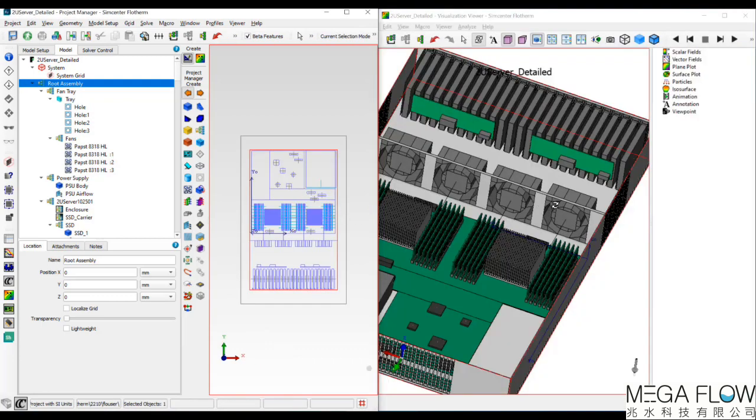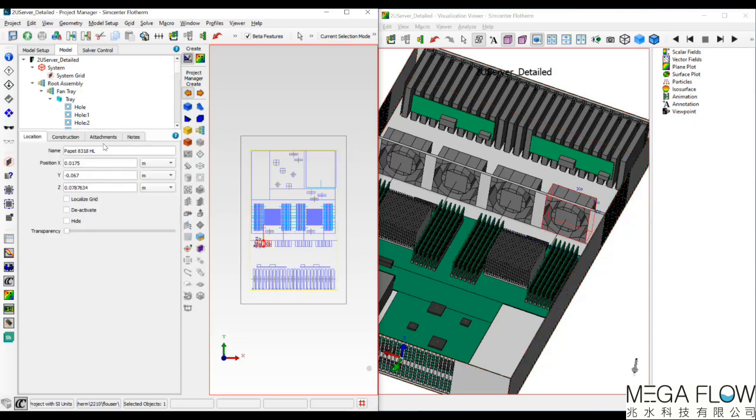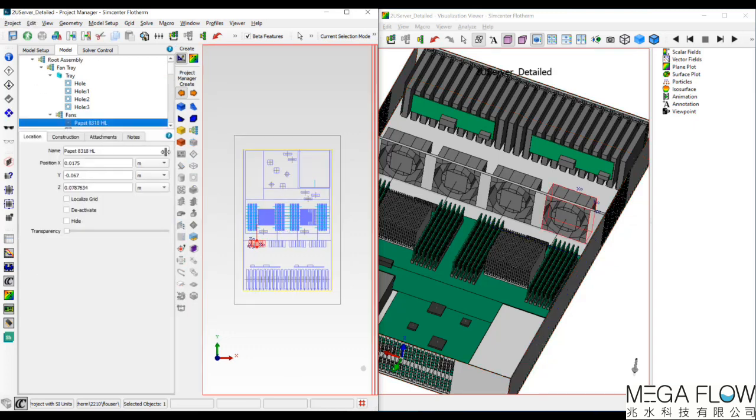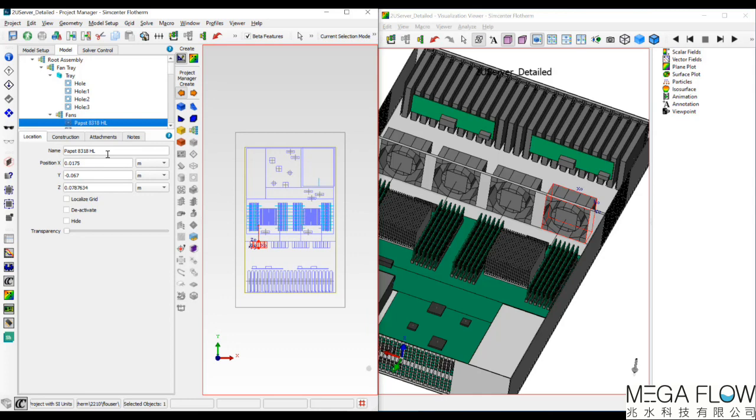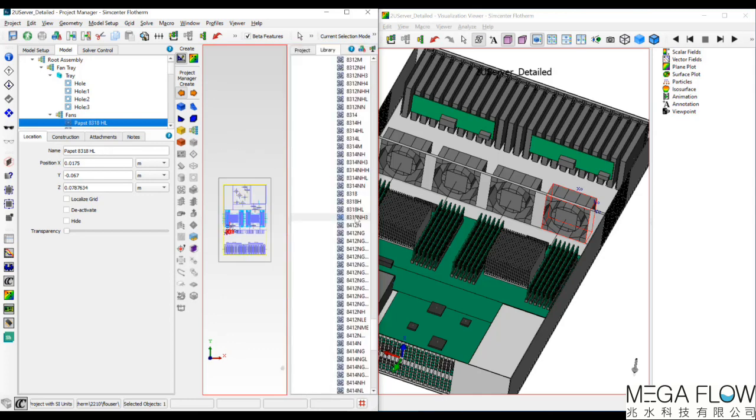Here I align the Project Manager window and the new visualization viewer window side by side. However, if you have 2 or more monitors, you can display the windows separately on each monitor. One of the big benefits of having 2 windows is being able to see your model in both wireframe and in solid at the same time. This gives the ability to move and align objects easier by having both types of views on each of your monitors.